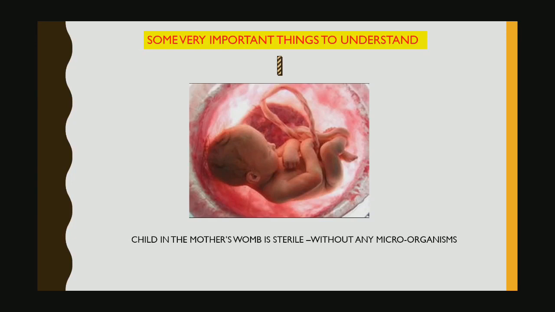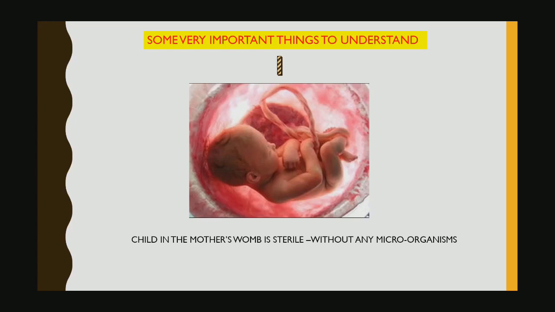A child in the mother's womb is said to be sterile without any microorganisms. But when the child is out of the mother, it will be invaded by microorganisms. What I mean to say here is the delivery time. So when a child is born by normal delivery, he or she will be encountered by millions of microorganisms, and in turn the immune system of the child will have a rapid growth and it improves. Whereas in case of a C-section delivery, the child is taken from the mother in a sterile manner, so that initial boost of immune response will not be there in those child. So this context is very important to understand the nature of the immune system.